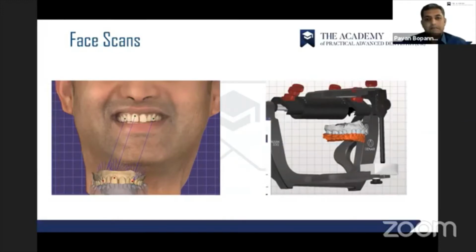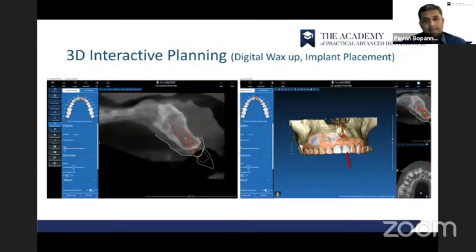Okay. So 3D interactive planning is very, very, very important. And this has grown a lot since I started about 15 years ago. So here, what we do is obviously place the implant, look and note down the defects and the deficiencies and all that. This white thing is your wax-up crown here, and the little thing sticking out in orange is the abutment. So in this case, I chose a conical connection. Okay, so no cement, no screws.